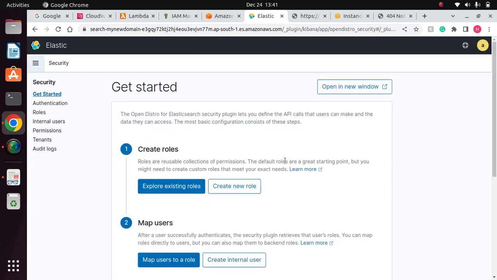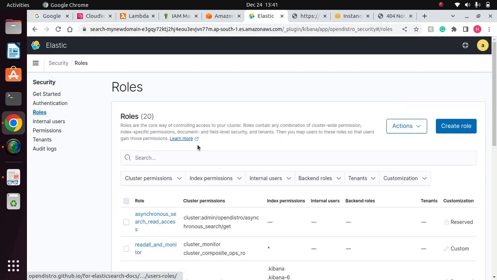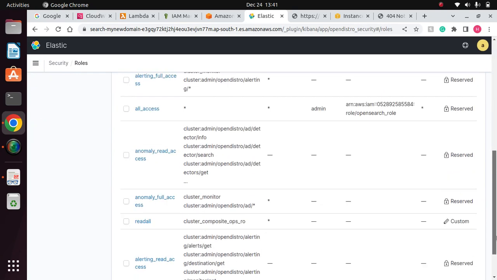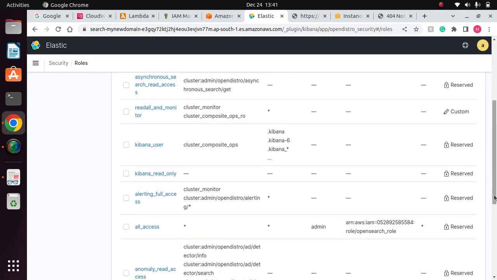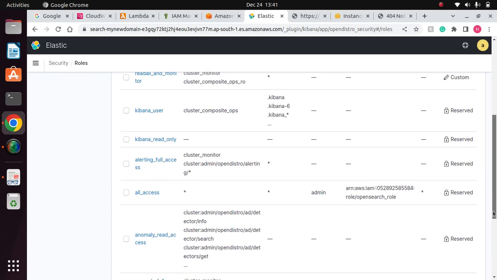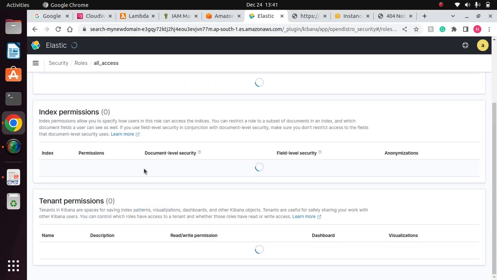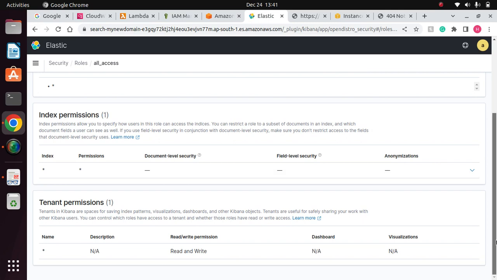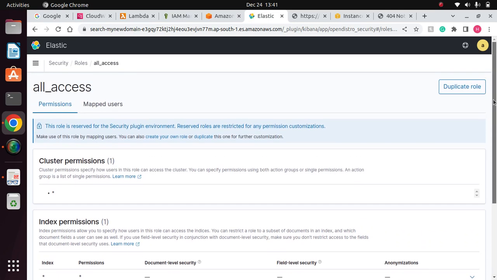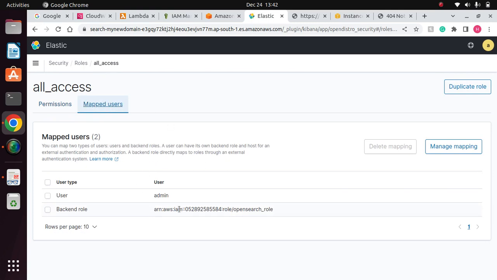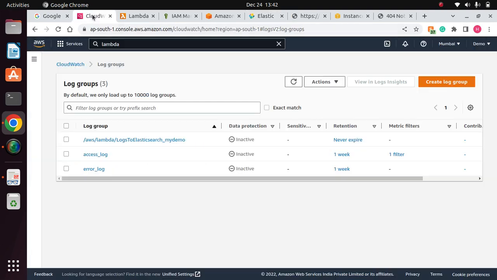Okay, if we go to security, go to roles, all access, yeah, this is the same role that I have added. So why is it not working? Let me check again.